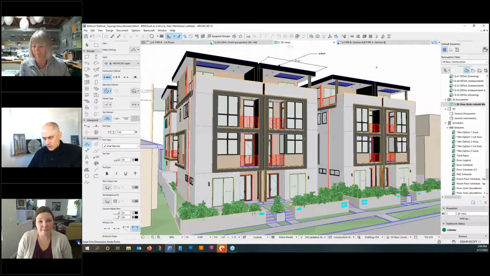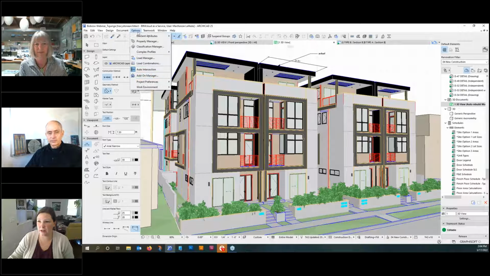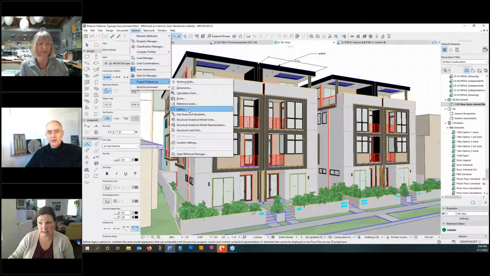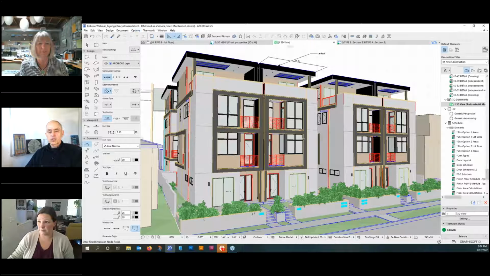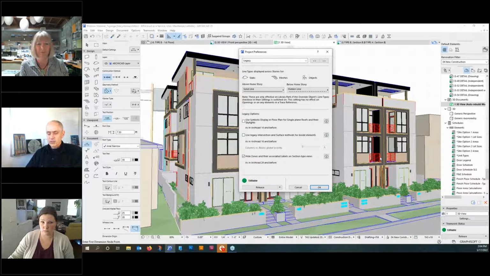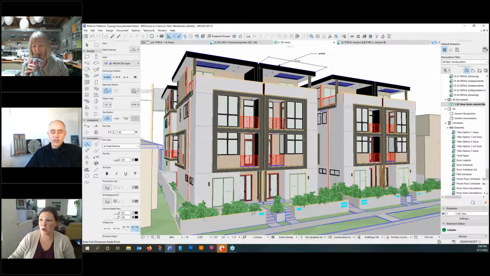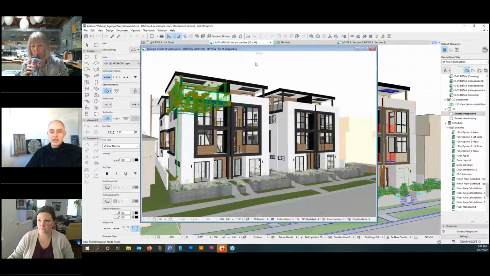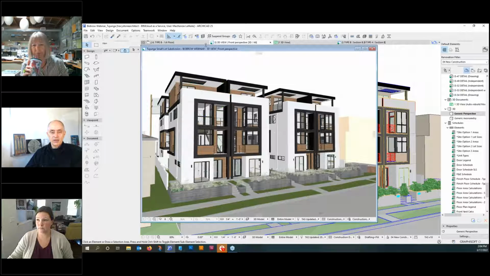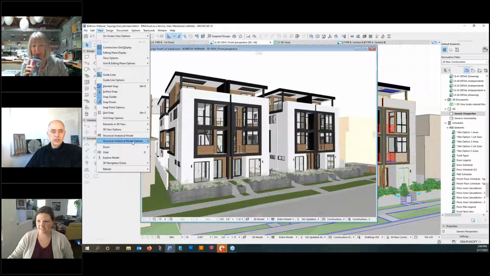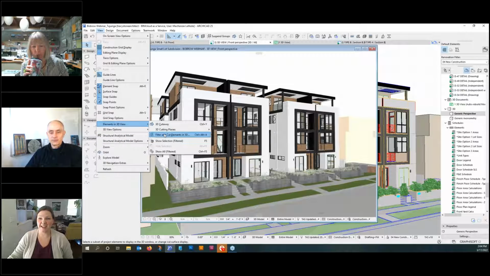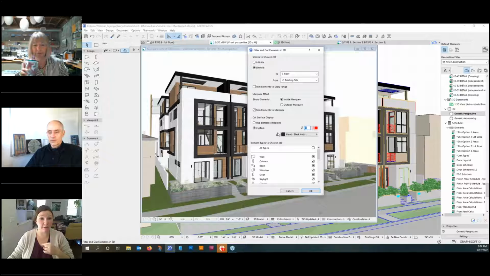Sure. And we had, what was it? Showing the zone in the 3D window. Oh, sure. I did find that while you were talking. Eric was saying it's under options, project preferences, and legacy. Well, let's start, I'm sorry to sort of commandeer this, but I just want to start with a 3D view. So go back to the normal 3D window, not the 3D document. Okay. Then go to the view menu and the, I think, 3D elements in 3D view, and then filter and cut. Yes, this is actually key for the way we work as well.